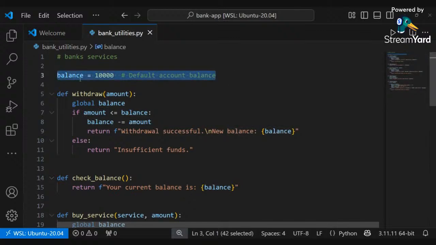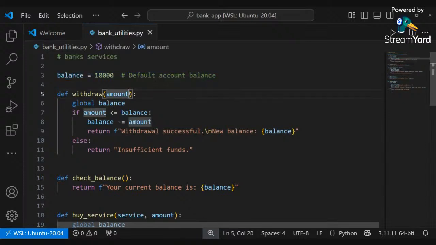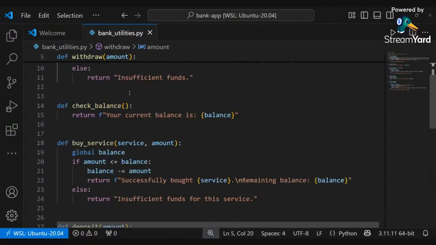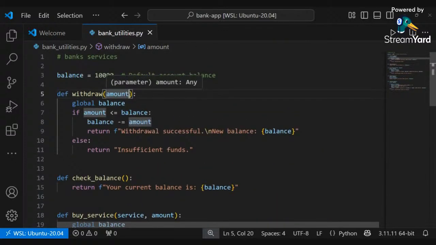So if I'm going to take this balance off, that means that I'm going to set balance to all the variables that we have here. When we do OOP, I'll teach you guys a lot.